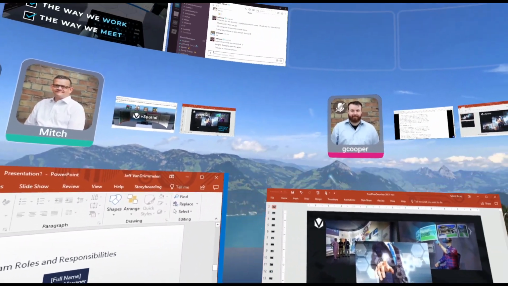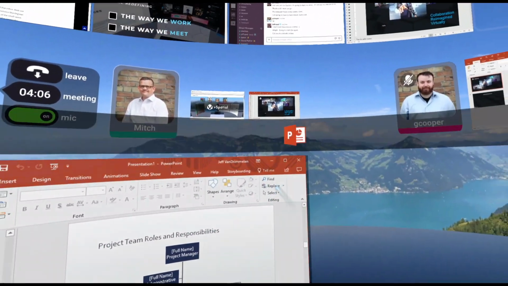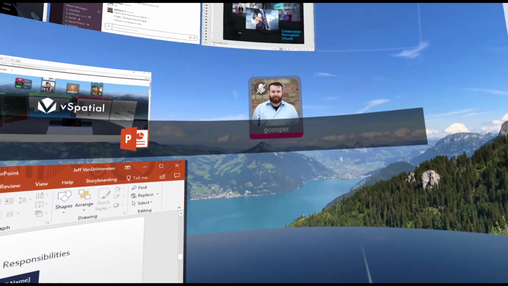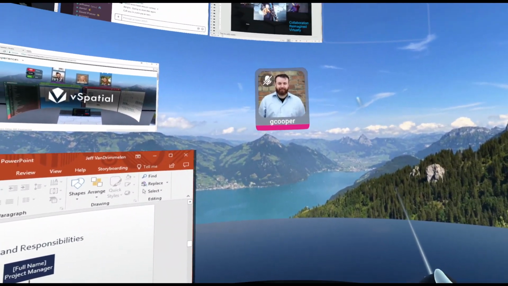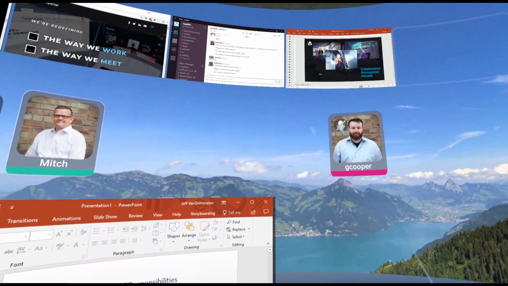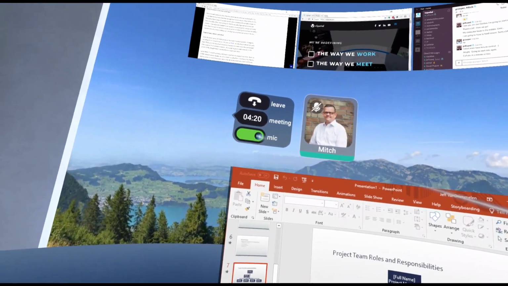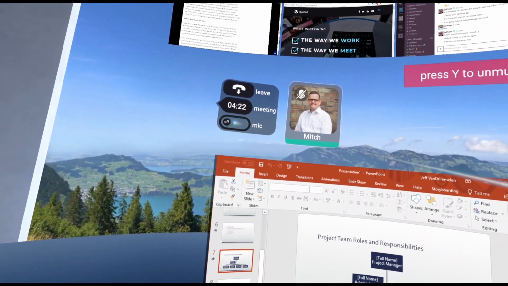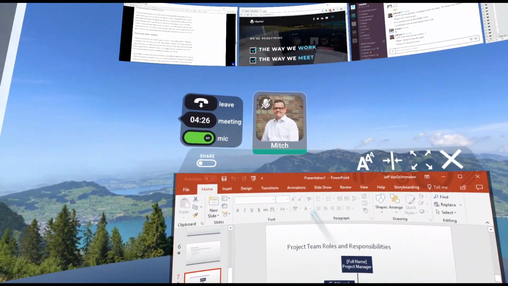You guys can stop sharing if you want. It lets me kind of keep those shared items with me, and when they stop sharing, and we can share up to 4 different screens at a time, you'll see like Gordon stopped sharing and it stopped showing up over there. One of the nice things you can see here too, that Gordon has muted himself right now, and we can kind of see an indicator for that underneath there as well. As we mentioned, there's the microphone right there that I can turn on and off with, and then we can also use the shortcut.